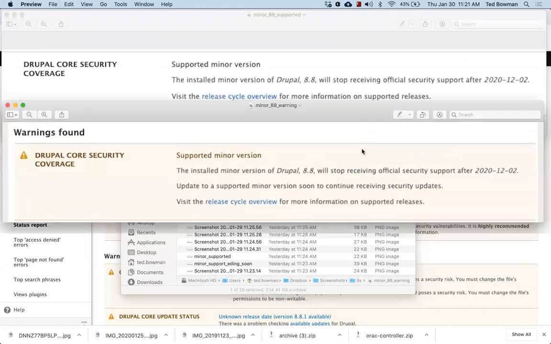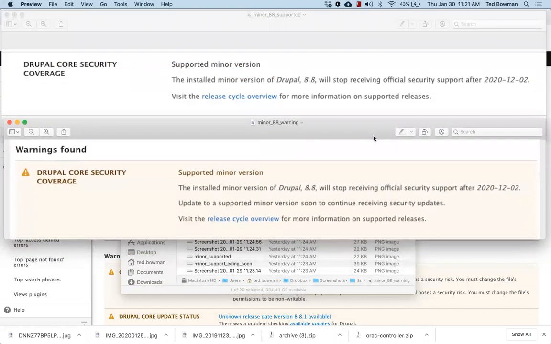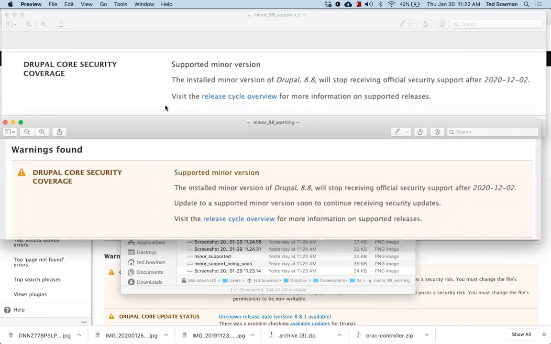After June, 8.8 has gone from full bug fix support to security coverage only. You would see this one, saying update to a supported minor version soon to continue receiving security updates. So similar wording to the other one, just based on a date now instead of a particular release. And again, a link to the release cycle overview.